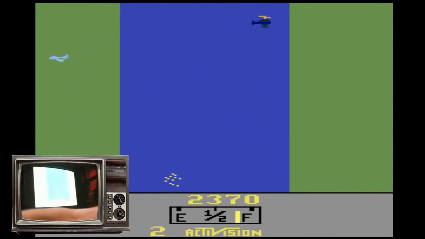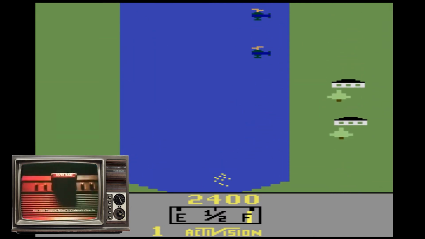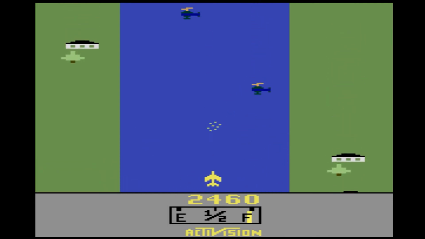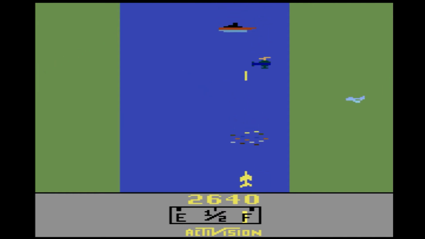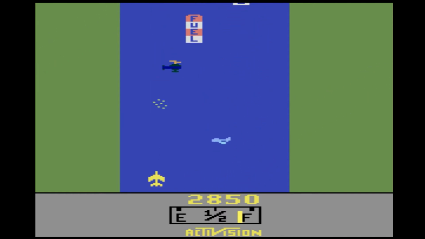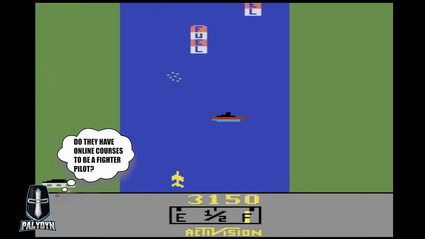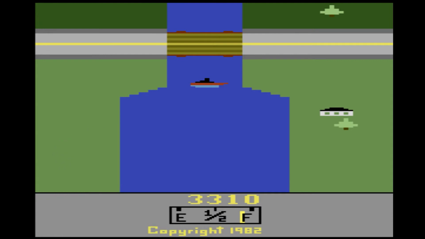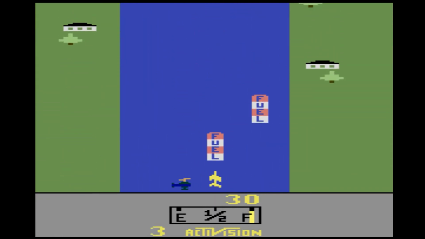River Raid sold over 1 million copies on the Atari 2600 after its release in 1982, and was later ported to the Atari 5200, ColecoVision, and Intellivision, as well as PCs. The game had a unique design, and many players found the gameplay refreshing and fun compared to other games out at the time. Many considered River Raid the best Atari 2600 game of 1982, and it makes my list of one of the best games ever for the system.